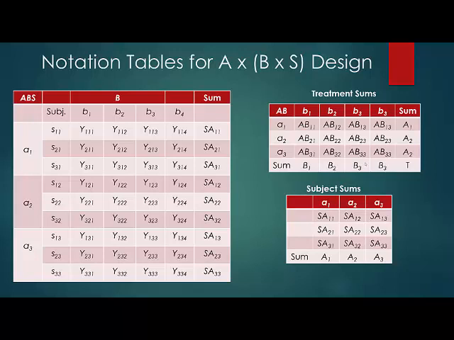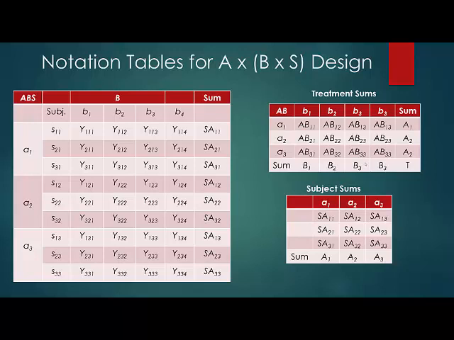Within each of the rows, in this case we have 3 people within each level of factor A, just to save a little bit of space. We still have our 3 levels of factor A, and we have subjects within them. In this case we have 3, in the previous slides we had 4. And then factor B, the different types of professional development training, is in the columns. So we see B1, B2, B3, B4. Each one of those corresponds to a different type of professional development training.